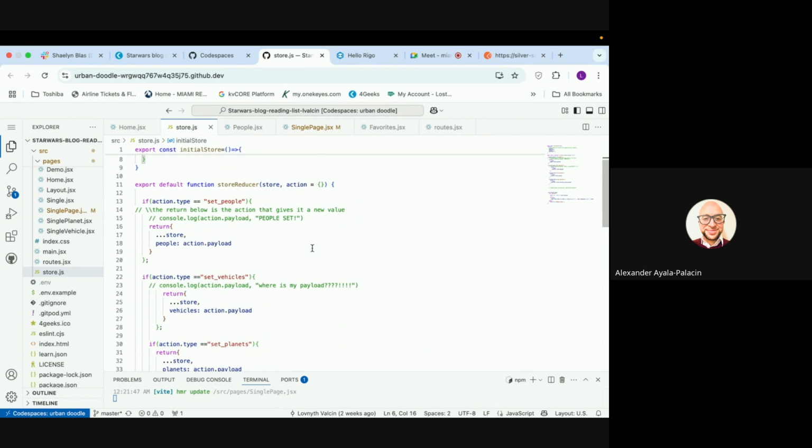So the type allows you to say, okay, this dispatch, I only want to do these 3 lines of code. And so set people allows it to only do line 13 to line 20 and ignore everything else. Okay, gotcha. So that's what that is.